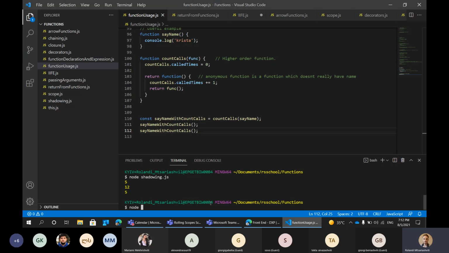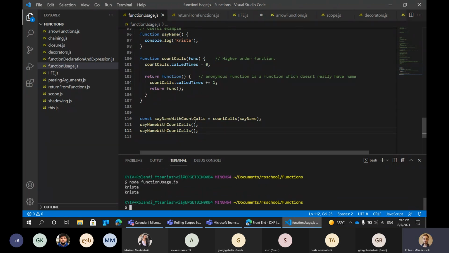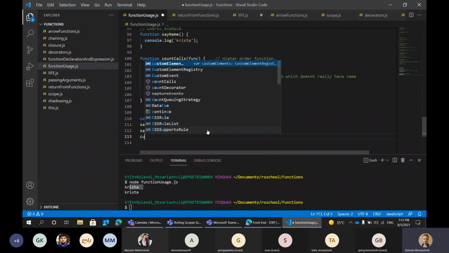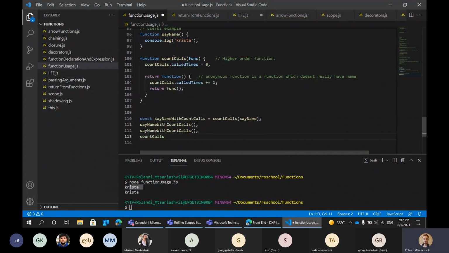So for example, if I run this file, both of them say Krista because we have console.log Krista here. And then if after that I call countCalls, which holds the property of callTimes, I would get 2.